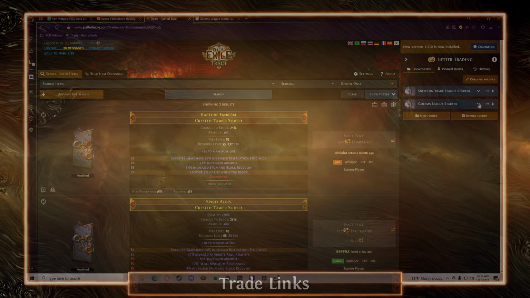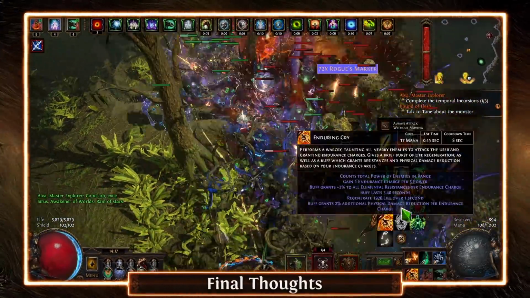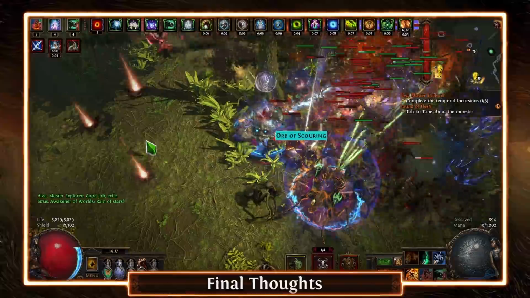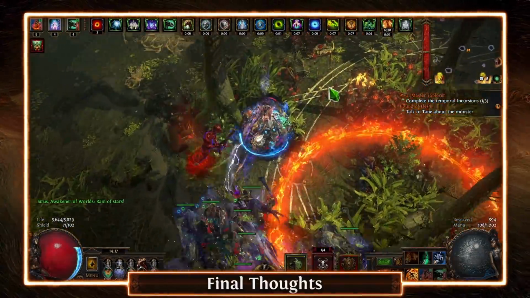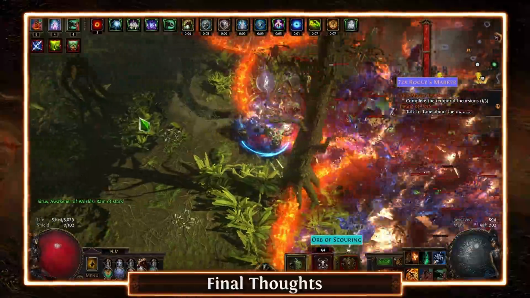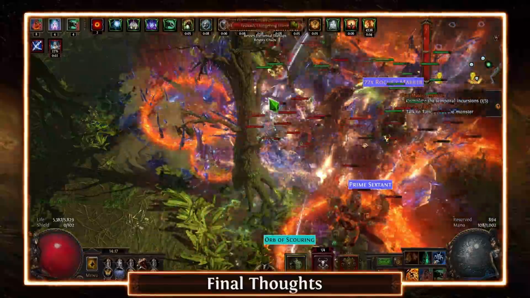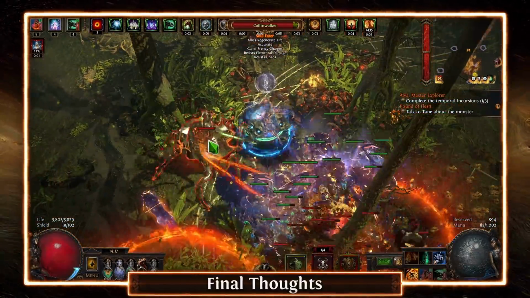Easy as that. All right, guys, that is all I have for this build. That should be everything you need to know about Golems to have a successful league start. This build really excels in playstyle, where you can literally AFK some content like blight maps, or even bosses where you can kind of just run in circles while your minions do all the damage for you and you really don't even have to use your brain one bit.